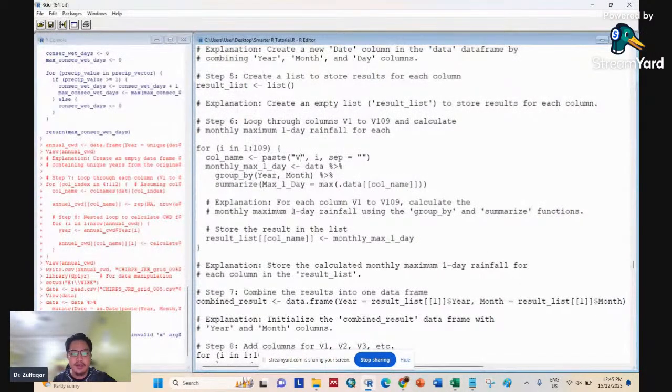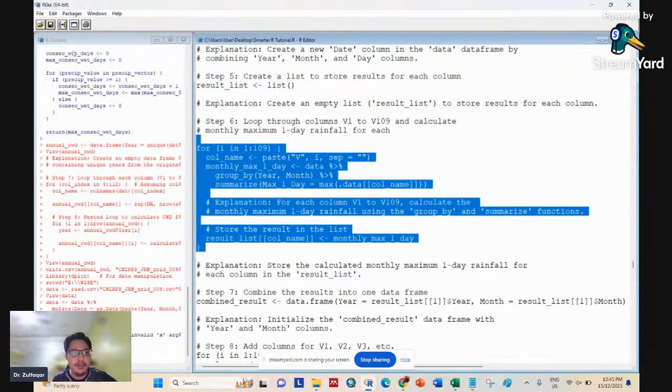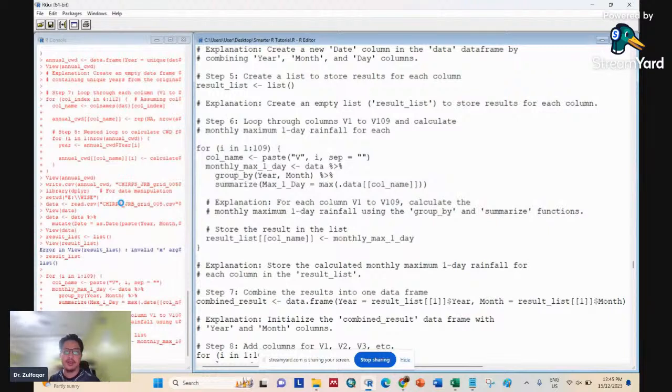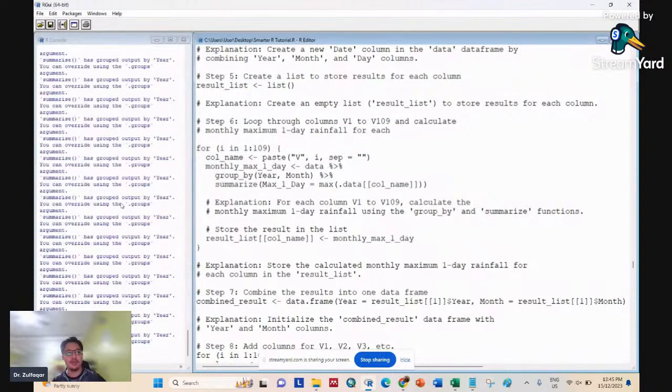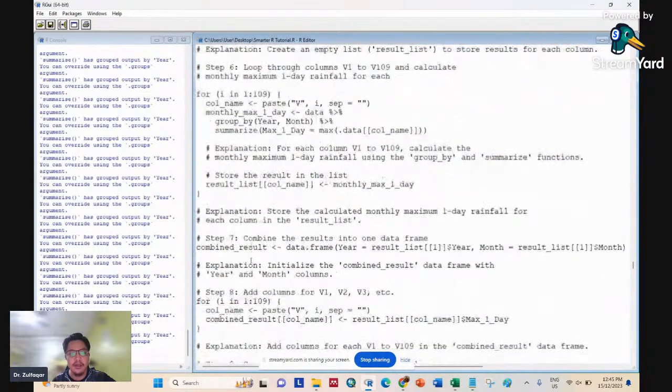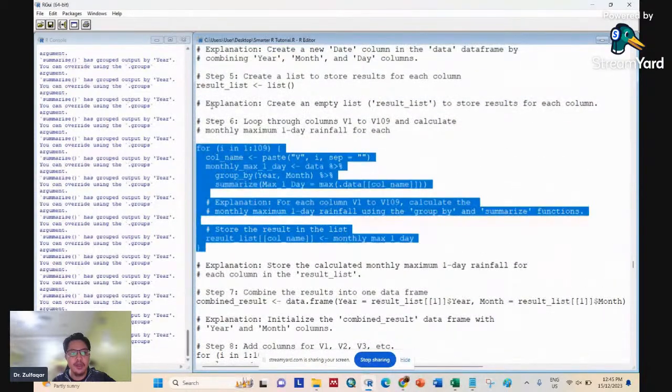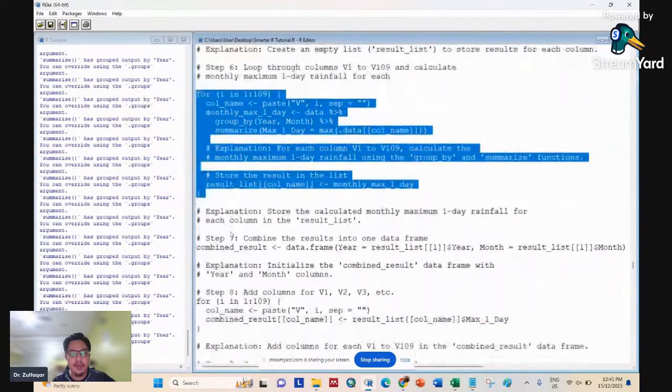And then you calculate here by using group by and summarize function. So we prepare this function. This function is like an equation we will put into the list. Okay, this result we will put into the result list, empty list.